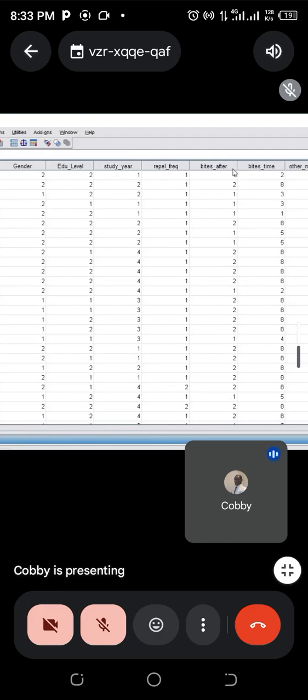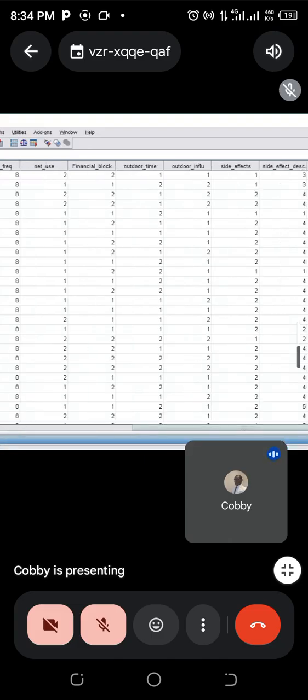And we said these were, I think this question was asked, have you ever been bitten? So the answers were yes and no. Where you are seeing one, it means the student replied with a yes, and two means the student said no. So you can now define these variables in the variable view. You go to the variable view to define these variables.